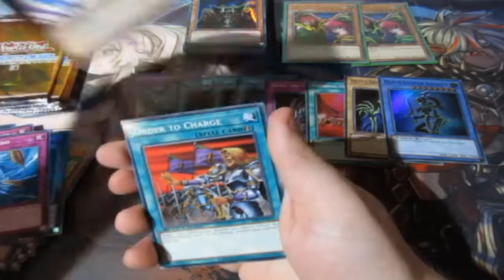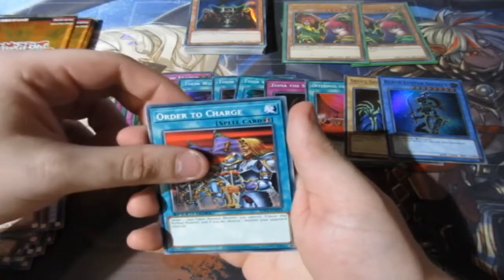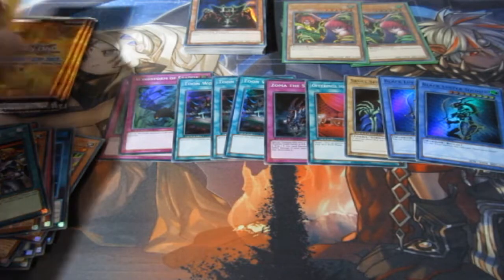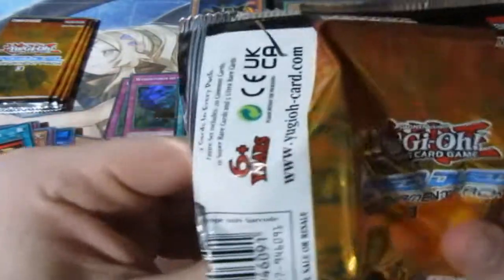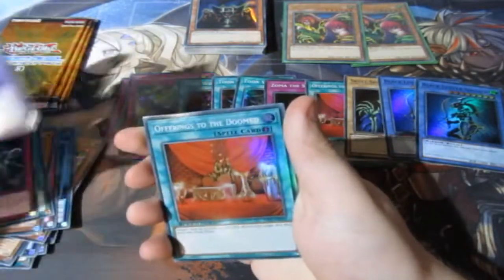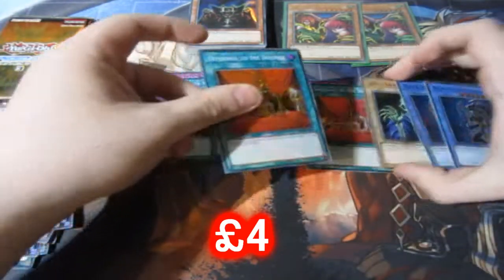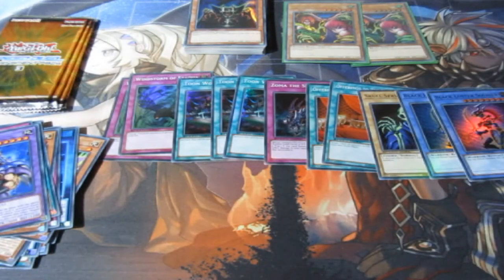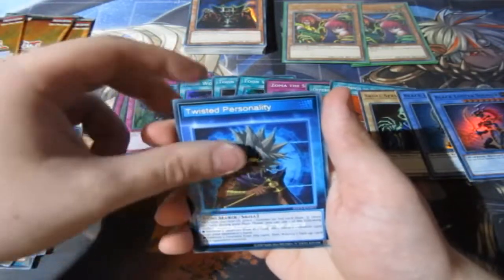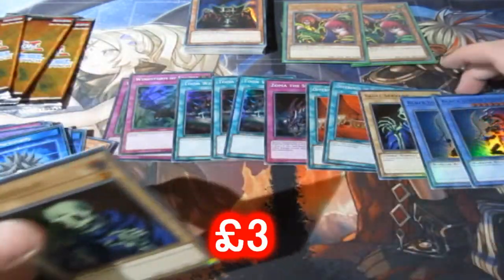Santa Claus, Order to Change, and a Blackluster Soldier again. Come on. We got Haunted Shrine, Ryushin, Offering to the Doom. Okay. Four packs left. Can we try and get ourselves one Ultra Rare from this set? Advanced Ritual Arts, very nice. Twisted Personality. Another Skull Servant.